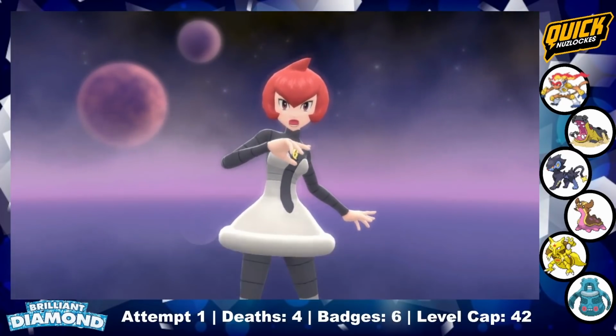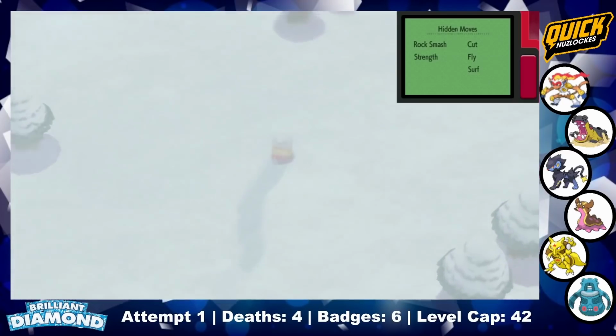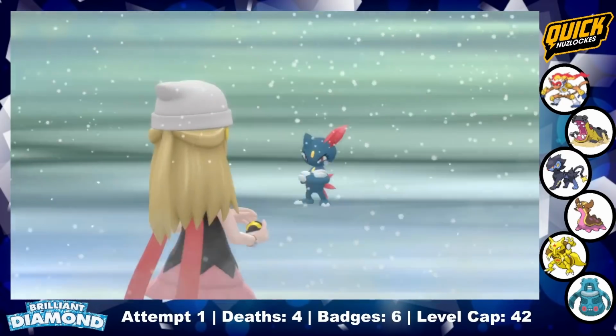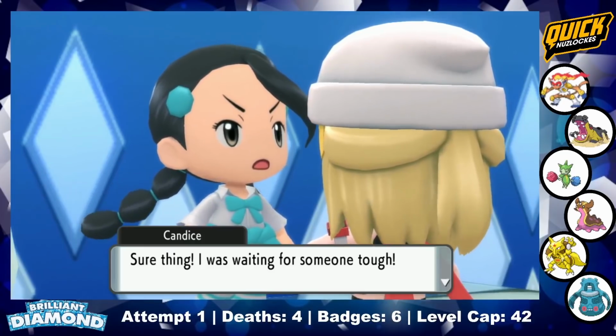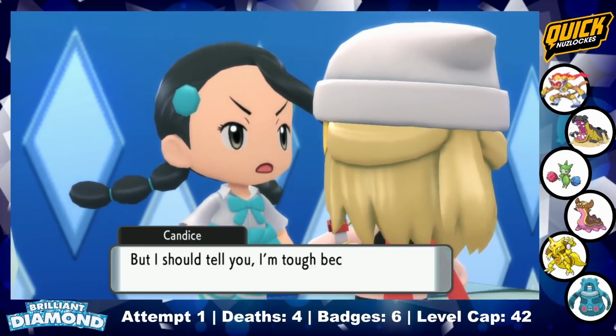Next, I take out Commander Mars at Lake Verity, and make my way up to Snow Point City, catching a Sneasel on the way, who I name Sweeve Potato. At the Snow Point Gym, we find Candace and her ice Pokemon.